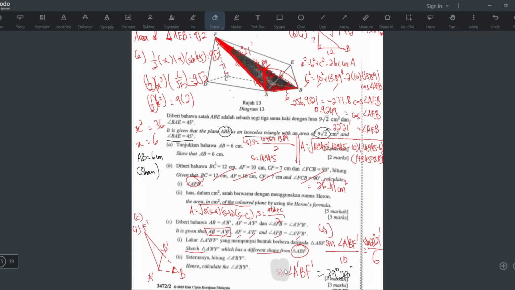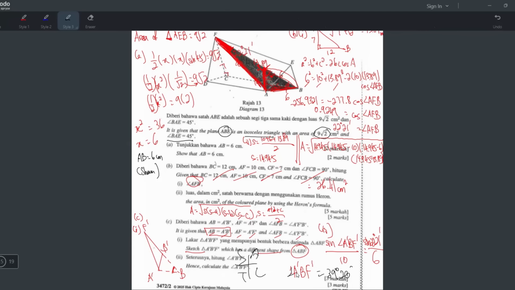Yeah, because I don't have enough space. So you all can just use your calculator to press this one, divide by 6 times 10, and then shift sine, you get this. But it's important to know when you shift sine, there's actually two answers. Because add sugar to coffee. And when your sine answer is positive, there's two answers. One answer in quadrant 1, one answer in quadrant 2. But why I never take the quadrant 2 answer? Because if you look at the angle here, this is an angle inside the isosceles triangle.